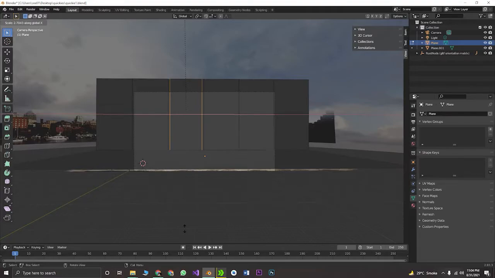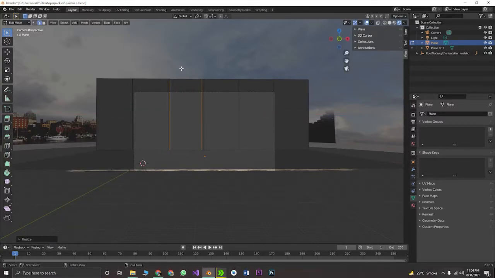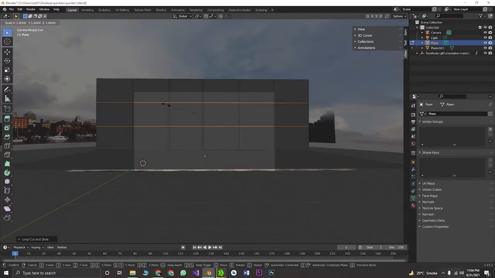Here, how much did I pull? I don't know. S on X and make it 2.5. 2.5 looks good, but 2.7 will look better. And then I select this face again. I will select this face, Control R, and here we can get a uniform cut. So okay, it is okay. Now S it on Z. So the upper window will go out of the camera.